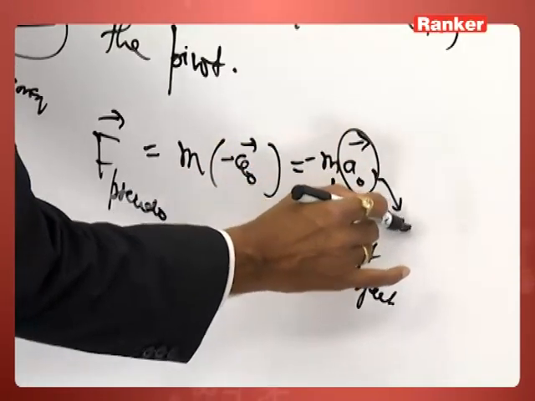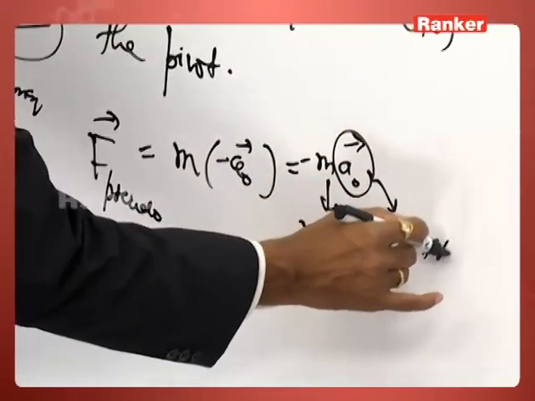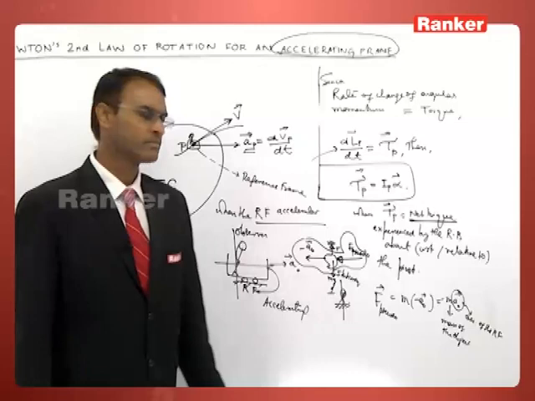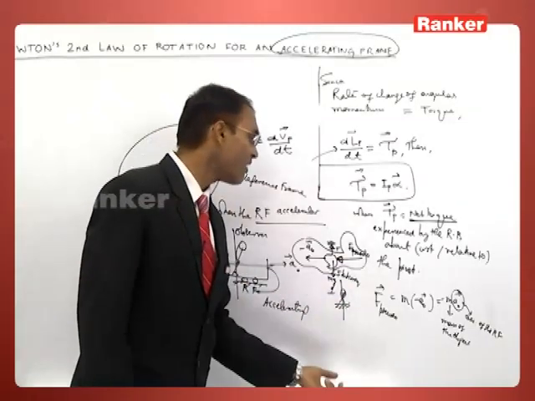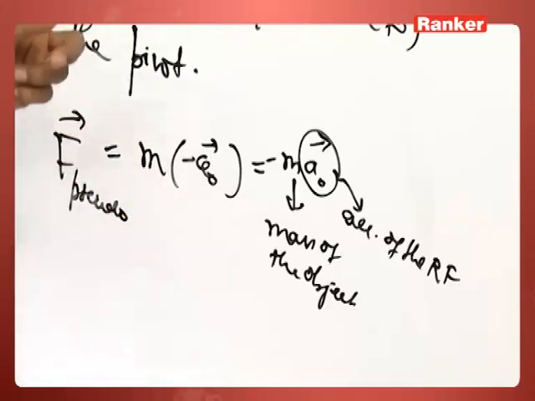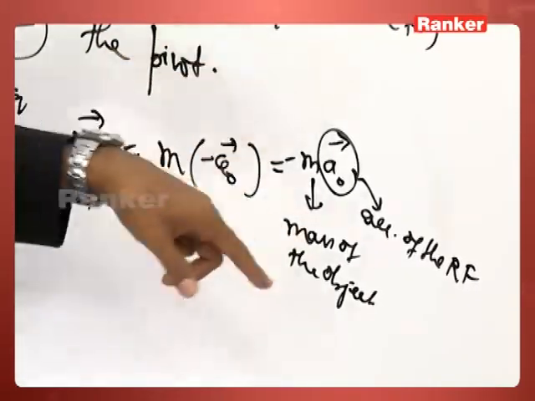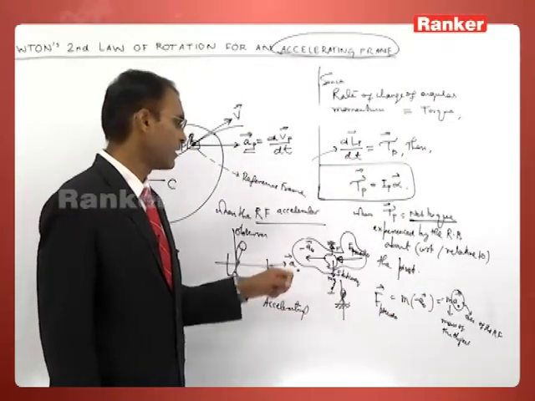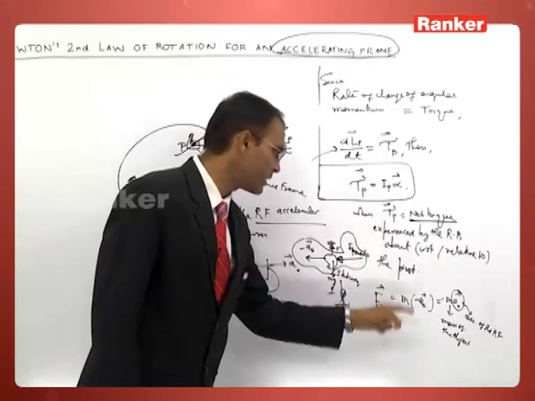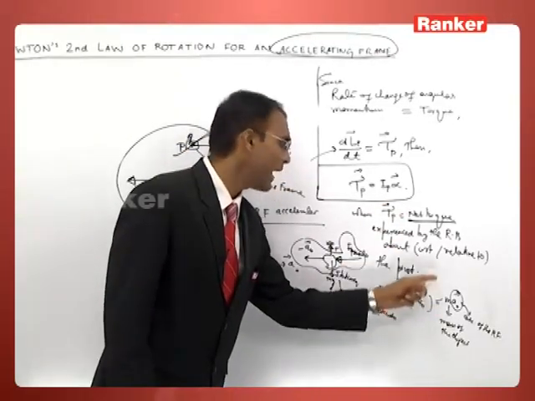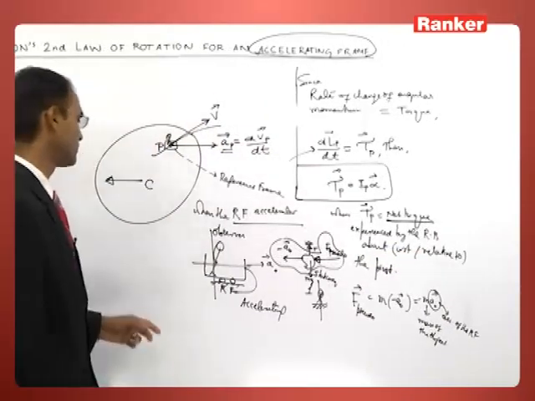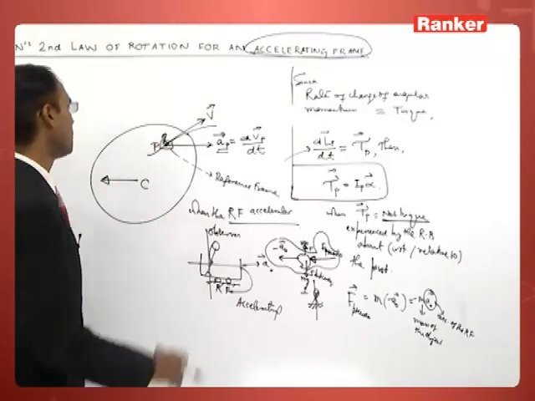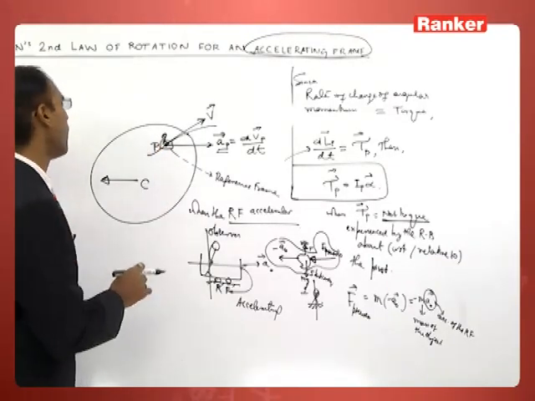and acceleration of the reference frame, and negative of that. So, the pseudo force is equal to the negative of the product of the mass of the object and the acceleration of the reference frame. That is very interesting. Pseudo force is equal to the negative of the product of the mass of the object and the acceleration of the reference frame. When you are solving problems with respect to any accelerating frame, you have to impose the pseudo force in addition to all the real forces.